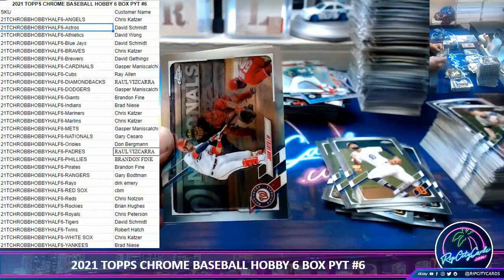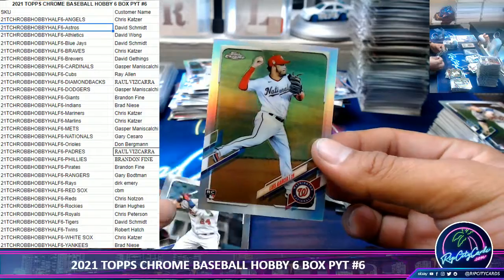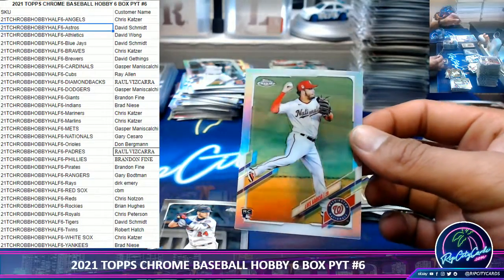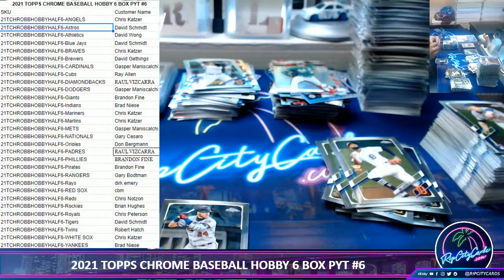You are right, JMS. That's what I was saying. They were going to come back to bite them when they missed that, when they didn't get that extra. Nice. JMS's favorite. A silver rookie, Luis Garcia.